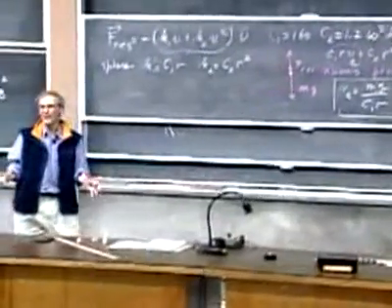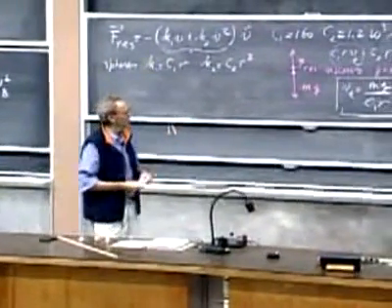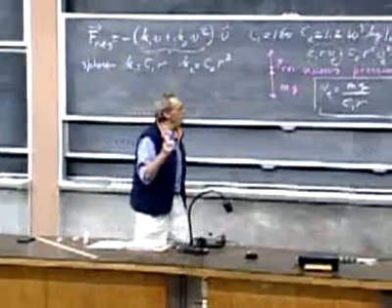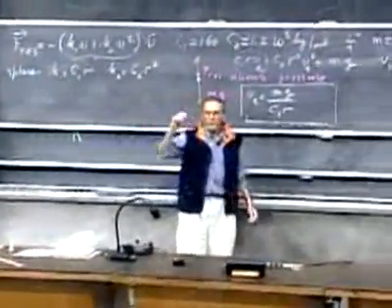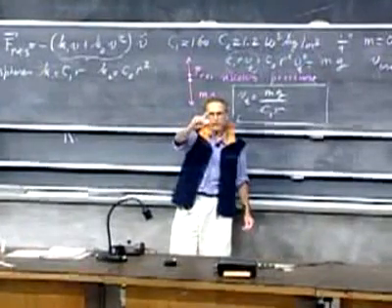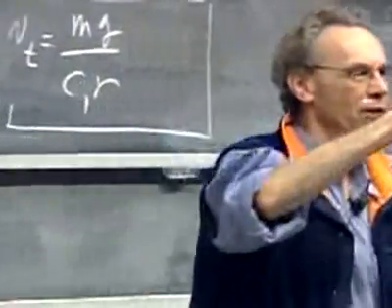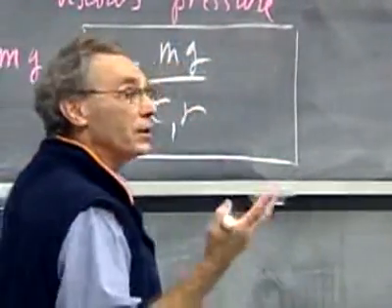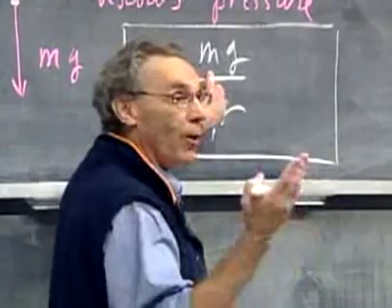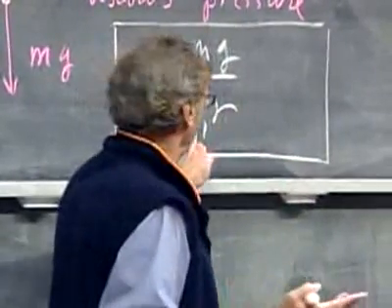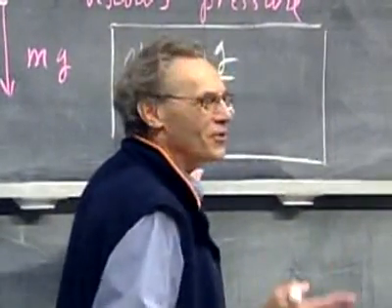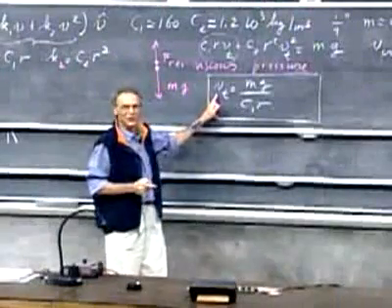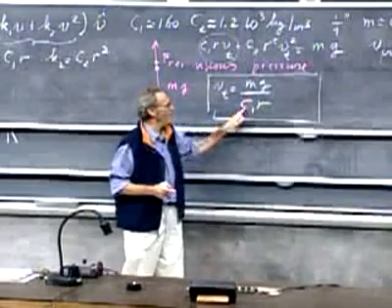Many, many orders of magnitude lower than the 100 miles per hour, which was the critical velocity. What we did is we measured the times for these ball bearings to fall over a distance of 4 centimeters. And if you know the time to go a distance of 4 centimeters, you know the terminal velocity. And we know the mass of the ball bearing, we know the radii of the ball bearing, we know C1. No, we didn't know C1. I just wanted to point out to you that you can measure C1 that way. You measure the speed, you know R, you know M, you measure C1.